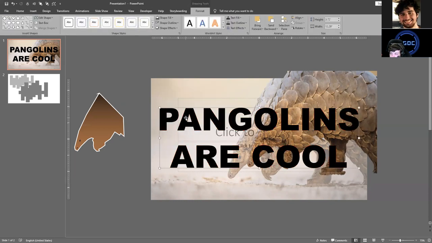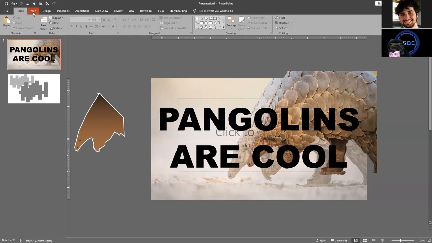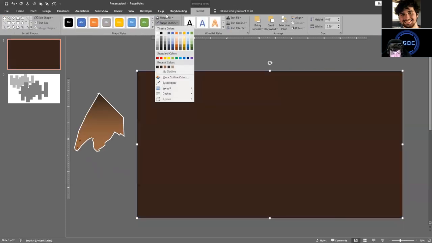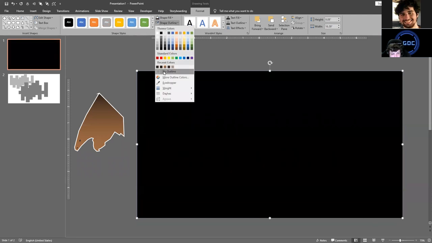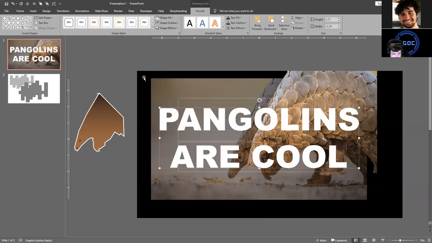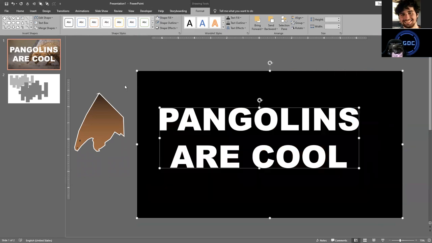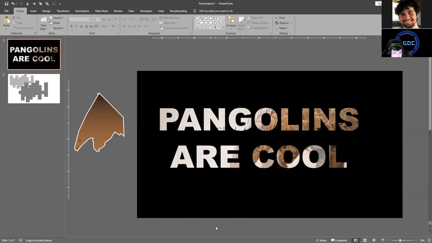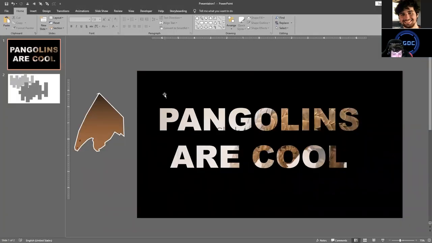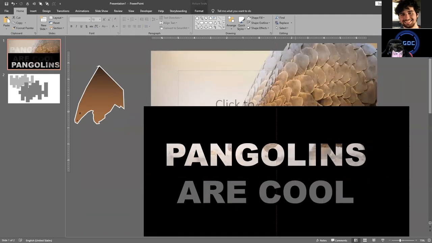But now that this is a shape and not text, you can do some really fun stuff like inserting a giant rectangle, making it black. That's not black. No outline. This text point so you can see it. But I'm going to select these two things, and I'm just going to subtract this shape from this shape. And now I have this, which is those modern posters, I guess. I don't know what you call them, but you can put stuff behind this, right?